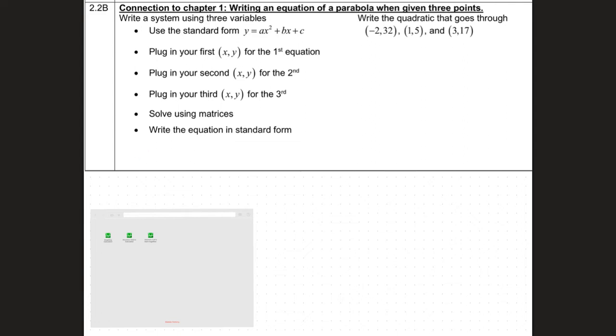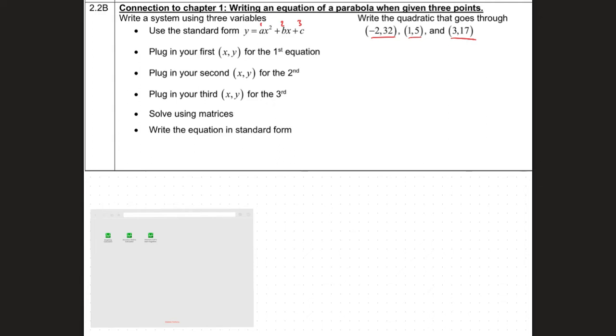So we're going to use matrices, and this is the standard form of our function. And it's nice because it gives us a few things that we can work with. It gives us 3 things to find, but we have 3 points, and so we can do it. So I'm going to set up the matrix and show you what it looks like.